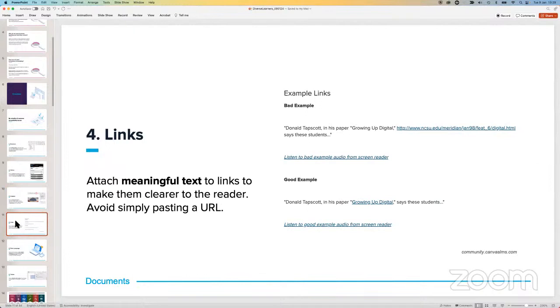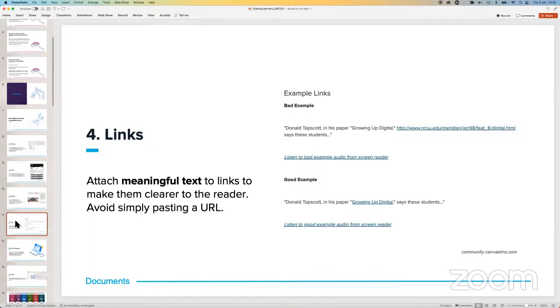Links are another one. So again, very relevant for adding content in Canvas or web pages or emails or anything like that. So it's recommended to replace any long URLs or long links that you might have and put in some meaningful text in place of those long URLs. So in Word or most word processors and things like that, or an email if you're using Outlook or anything, it's quite easy to format links in this way.